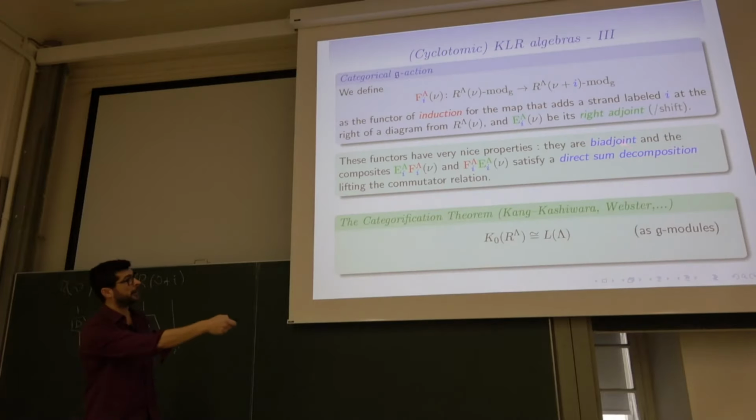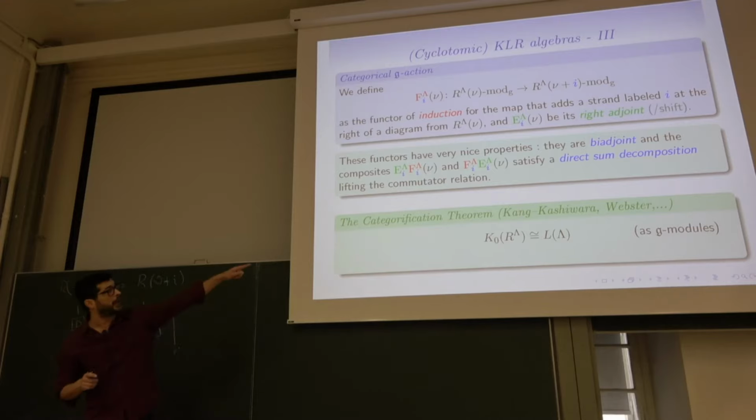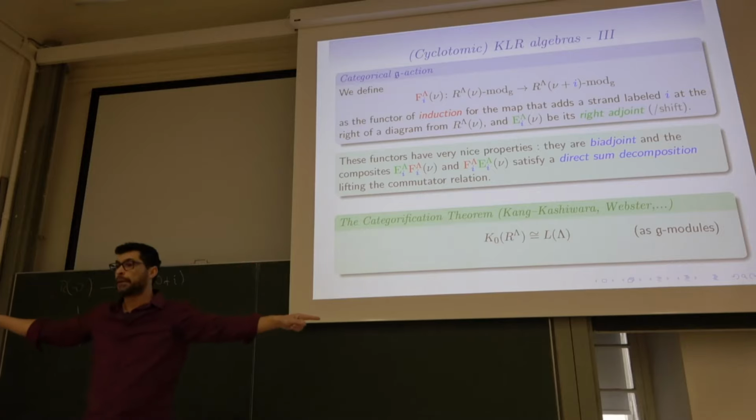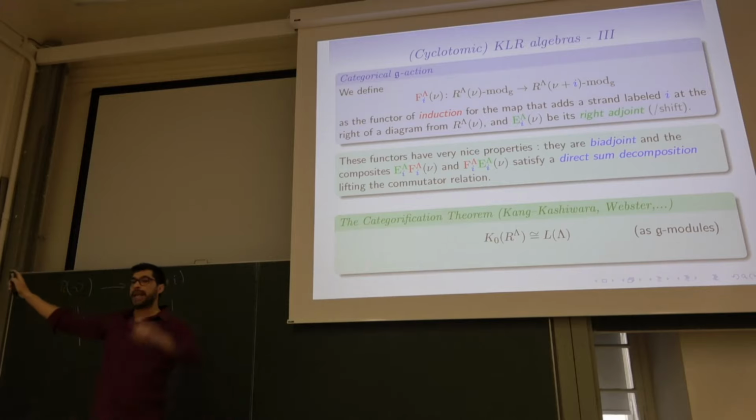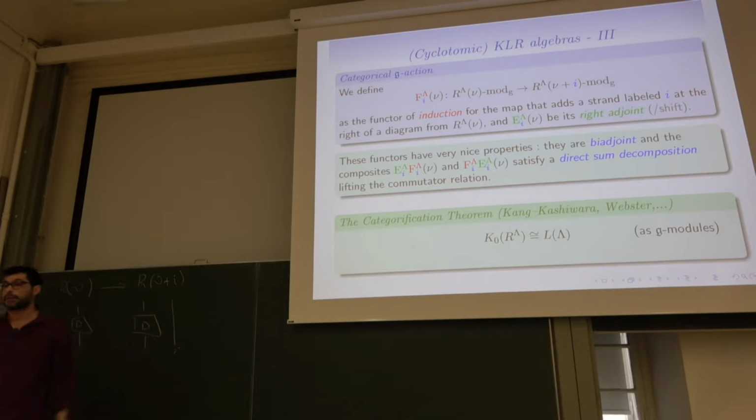Is here. Biadjointness and direct sum decomposition. Whenever you have two functors that are biadjoint and satisfy an SL2 relation, whenever you have a highest weight, you will have a lowest weight. So if E kills something on one side, a power of F will kill something on the other side. So we'll never get Verma modules. People tended to believe that categorification of Verma modules couldn't be done within this framework. This was a question since the time of Khovanov-Lauda-Rouquier algebras.